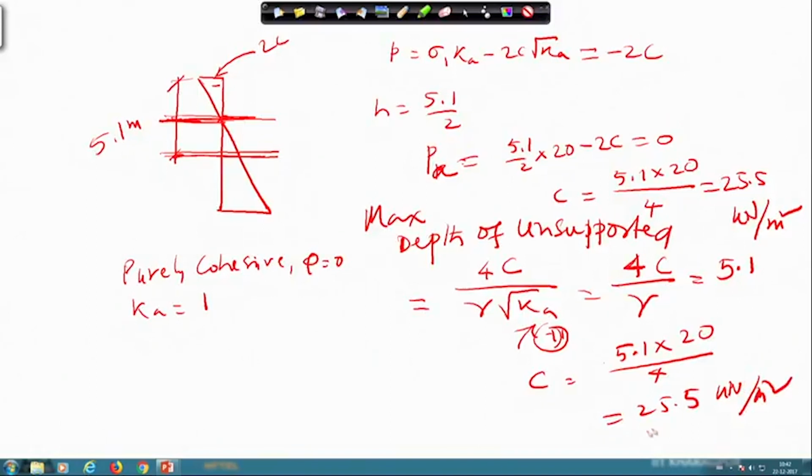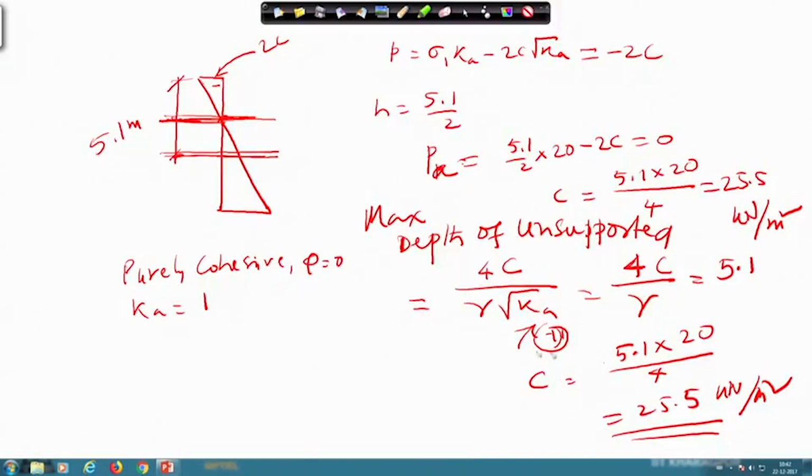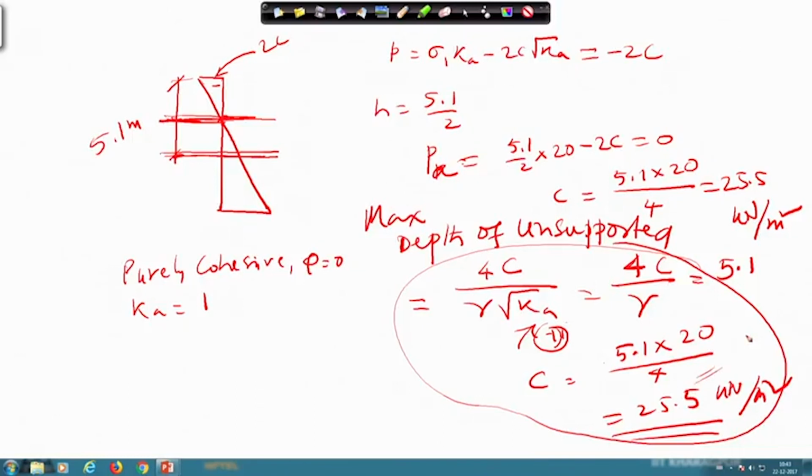So, this is another way. Here we directly used the formula, whereas in the other method we just applied the fundamentals. We drew the pressure diagram, and based on that, where we fail, we know it failed at actually double the depth of the zero pressure depth, and from there we solved it fundamentally. If you want to use the formula for depth of unsupported cut, K will be 1 and that can be used, and then you will get this value. So, this is another way this can be solved.